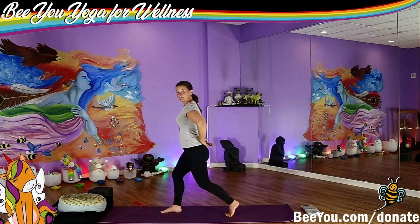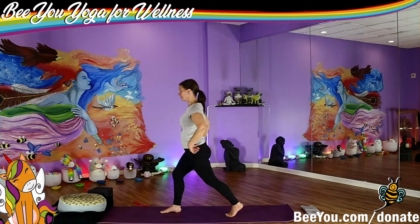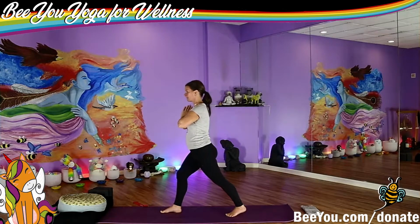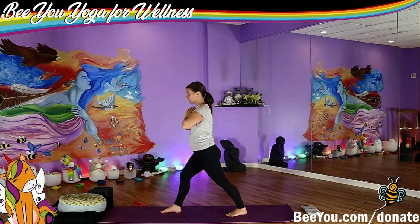Noticing what happens in your low back when you work the leg. Noticing any gripping you have in the shoulders. Having an internal experience. Not worrying about what my shape looks like. Just worrying about what's going on inside your own muscles.